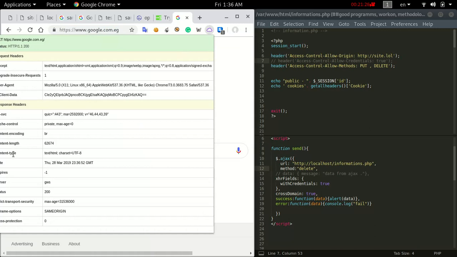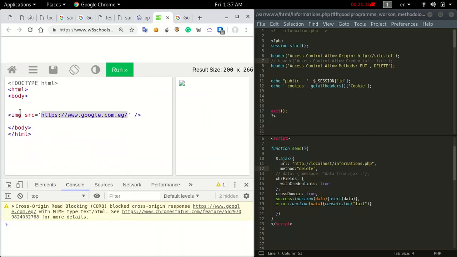The content type of Google is text/html, but an image needs a response with an image content type. Here, when it got an HTML content type header, it was refused.